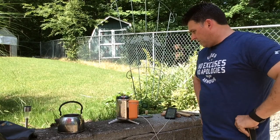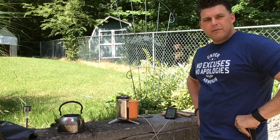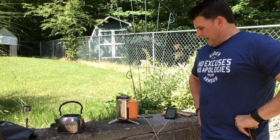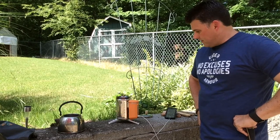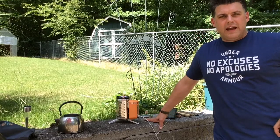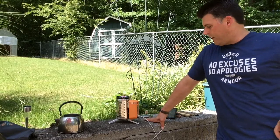I'm not sure how long it'd take to cool that off, but it's vented out pretty good. It probably wouldn't take too long. You wouldn't want to be having to grab that and go in a hurry or anything. But I think it's a great little gadget or tool to have overall. Great for backpacking and camping.